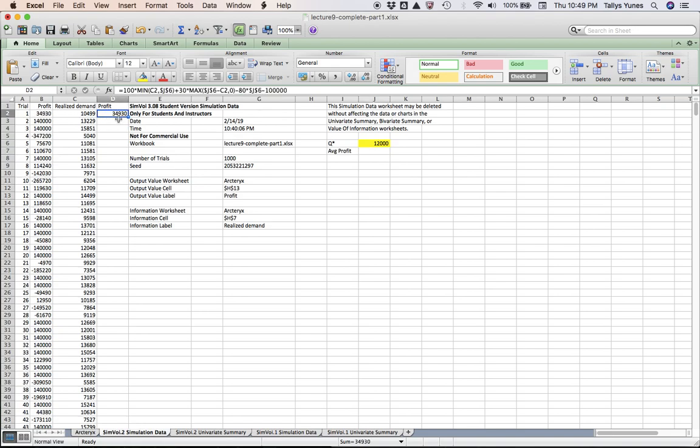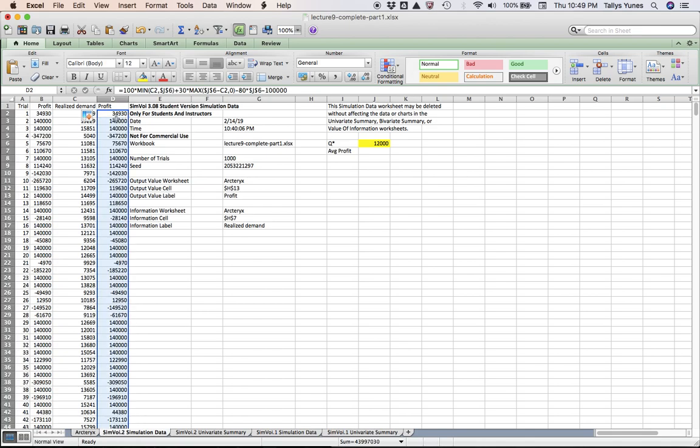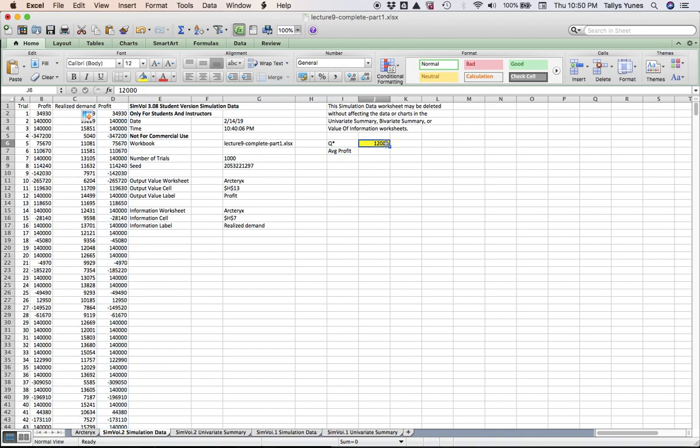Now, when I take this and copy down 1,000 times to the 1,000 rows by double-clicking here, all of these 1,000 values of profit should match these 1,000 values. The reason is that these were calculated when Q was chosen to be 12,000, and I have temporarily chosen it to be 12,000. The question is, can I find a number for the yellow cell that will make this average go higher? Currently, the average is from D2 all the way to D1001.